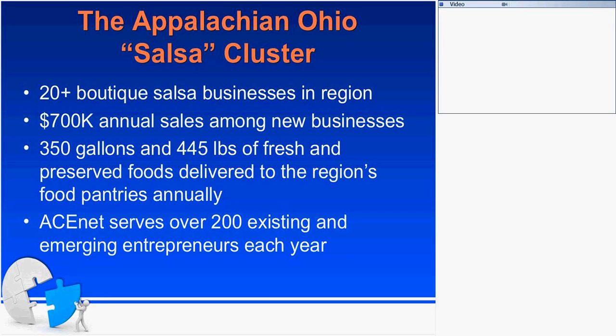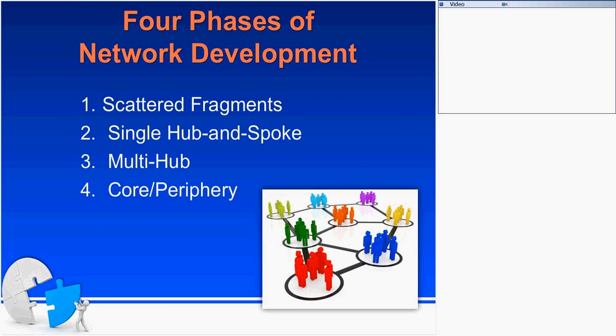So the next slide tells kind of the story of what occurred there. There are more than 20,000 companies in the region, and they're exporting their value products, and they're not big businesses. There's more economic activity than there was before, with about $100,000 in annual sales among them, and they represent new jobs and new economic activity for the region. And the farmers and salsa makers are also really good about giving back to the community, providing food to the region's food pantries and that sort of thing. And AceNet continues to build networks and use this approach to bring together other types of entrepreneurs and really capitalize on this story that developed with the salsa folks.